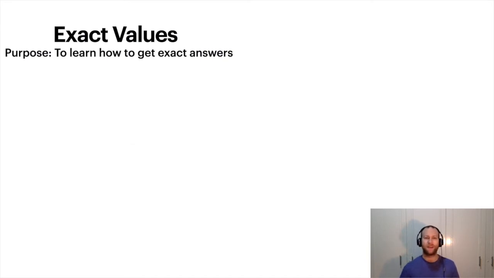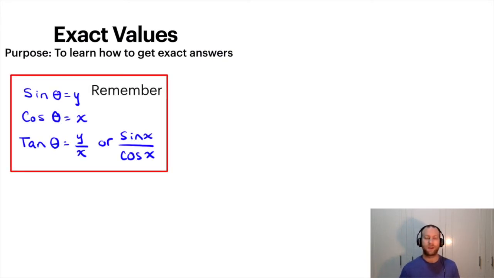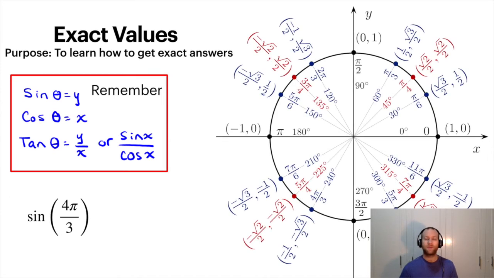Now we want to learn how to get some exact answers. So remember this, this is going to be very handy once we're trying to solve for exact answers. If we want to get what is the exact answer for sine 4π over 3, anytime I'm looking for exact values, this is from your unit circle. So you'd go and you look, okay, where is angle 4π over 3? So here you go, it's in quadrant 3. And from this we know sine theta equals the y value, so you look at this angle and what's the y value? Negative root 3 over 2. Not too bad.